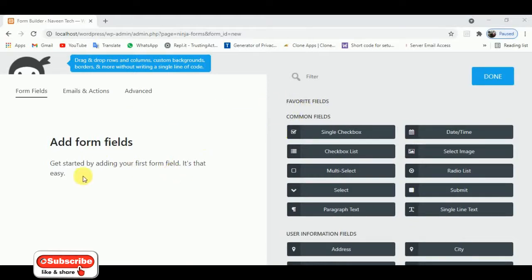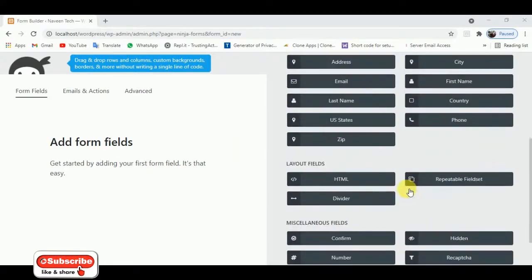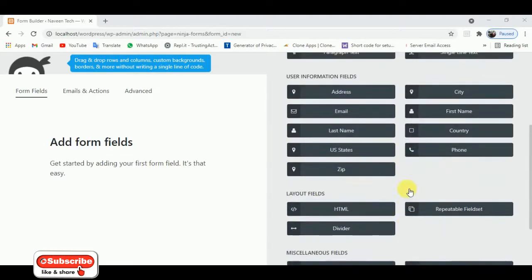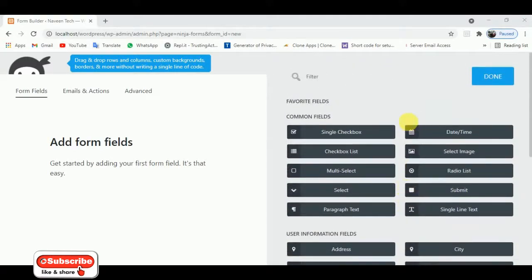So basically on the left hand side you can see this white section. Here you can create the forms. When you drag and drop or select any options from your input fields, then all of these will be created inside this white section on the left hand side. And on the right sidebar you can see there are many multiple options. You can select any options according to your project requirement and directly add them inside your form, because this is a blank form. So you can add and create according to your project requirements.